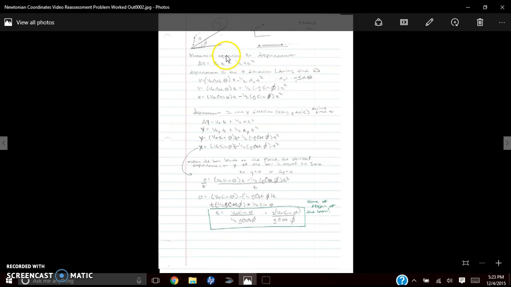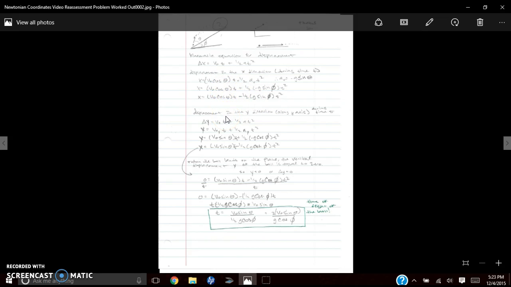Now, finding the ball's position as a function of time. I started off with my displacement in the x direction. This is my kinematic equation: v naught times t plus 1/2 a t squared. There are a lot of things in this equation that I don't have yet, but I'm going to find them as we work through the problem. My displacement in the x direction is going to equal my initial velocity in the x direction, which is v naught cosine theta, as I showed on the first page, times t, minus 1/2 times my acceleration in the x direction, which I just found from Newton's second law, times t squared. So there I have my displacement in the x direction.